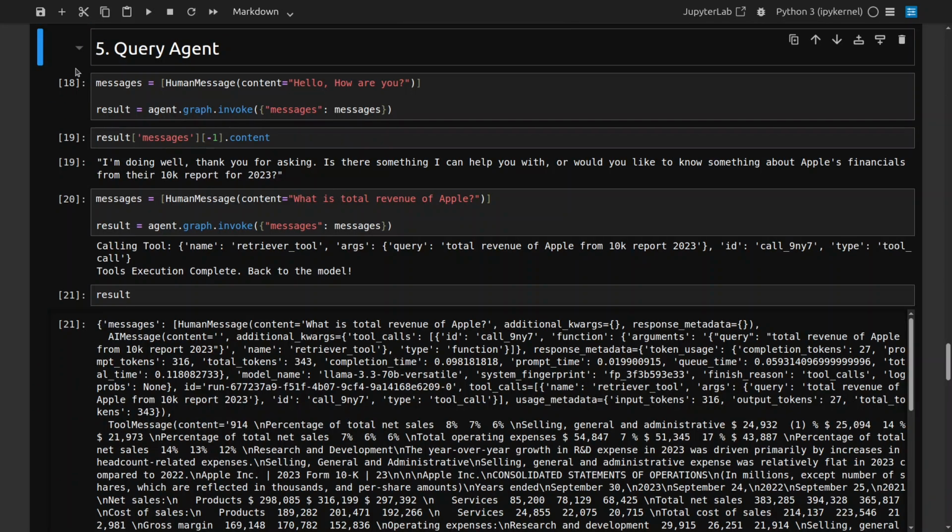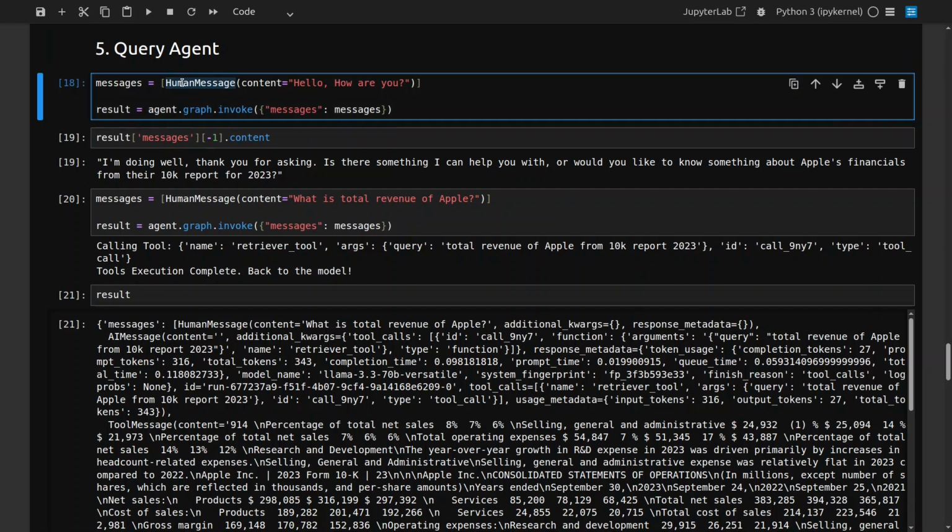Alright, so now that we have declared our agent, next let's go ahead and send various queries to it and see how it's performing. For sending the query, we can declare an instance of HumanMessage with content. We can specify whatever query, and that list, the messages list, which will be mostly human messages, we give to our agent.